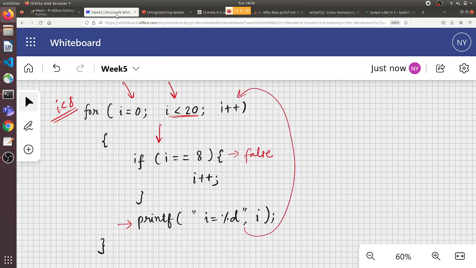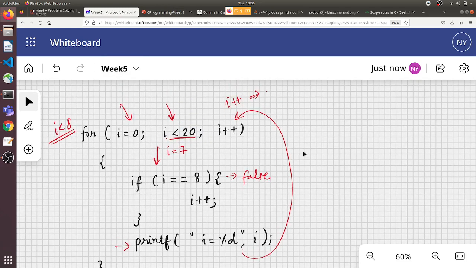Now when I is equal to 7, we came inside, it was false. We printed value 7, went here, I plus plus was done and I became 8 here. Now 8 is less than 20, so we again go inside.